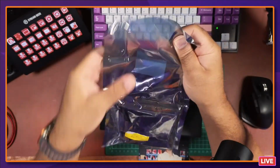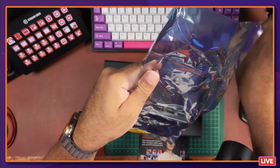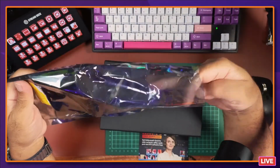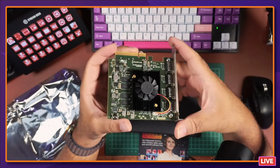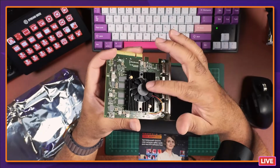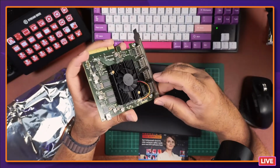When I open these cards, I like to give these a couple rubs and then touch something metal. That will eliminate you shocking anything. In Hawaii, we don't really have as much of a static problem as places that are cold, but this is what the card looks like. It's tiny, and one of the complaints I've heard about this card is this tiny little fan is loud as the dickens.